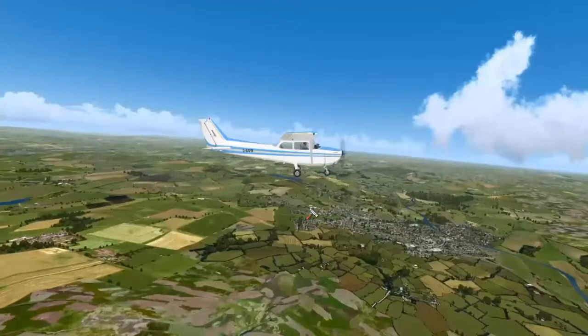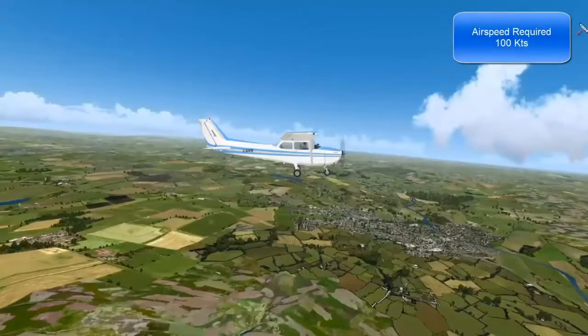Let's try and understand the difference between airspeed and ground speed. In order for an aircraft to fly, the air flowing over the wings has to be at a certain speed to generate enough lift to keep it in the sky. The speed of the air over the wings is what we're going to refer to as airspeed. In this picture you can see on the screen the aircraft is flying level-ish at 3,000 feet. And in order to maintain a good flight, we want the airspeed to be at around 100 knots. Airspeed and ground speed in aviation is measured in knots and not miles per hour. So here we want 100 knots maintained airspeed.